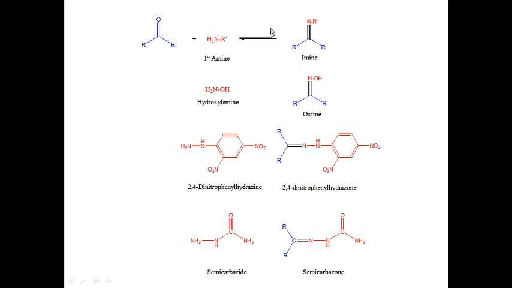And when you use any primary amine, you form an imine that I've redefined here correctly to be the Schiff base. When it's NH3, then it's the imine. But it turns out that there's some other ones that have been made historically for various reasons, including adding an OH to the nitrogen to then form this molecule, which is called an oxime.